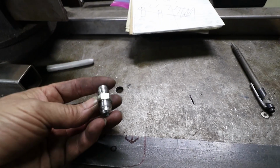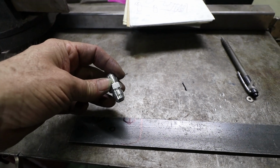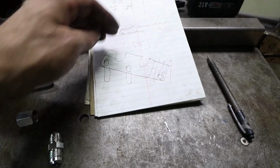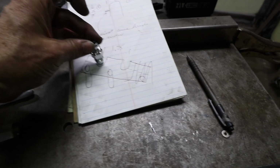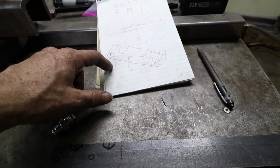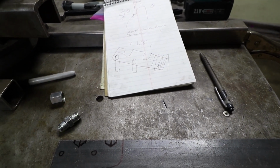In order to hold these unions to the car, I want to weld them to the cross member or make a bracket that's going to support them. So I sketched something real quick. Basically, these are going to drop in like that. They're going to get welded to the plate, and then I'm going to have some through bolts and some spacers. They're going to attach it to that rear cross member.